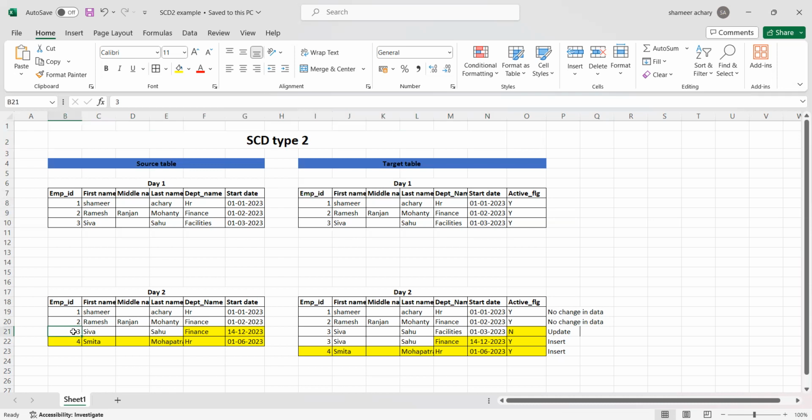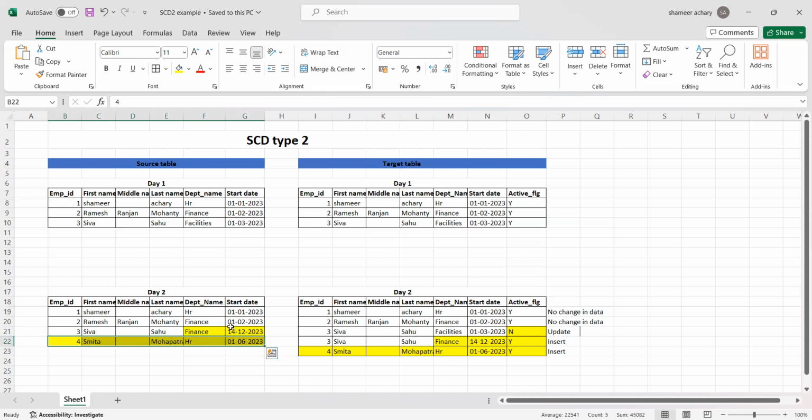In employee ID 3, the department name got changed. Siva Sahu was working with facilities. Now his department got changed to finance from this date, that is 14th of December 2023. And this is a new record that has come in the day two source file, Smita Mahapatra.